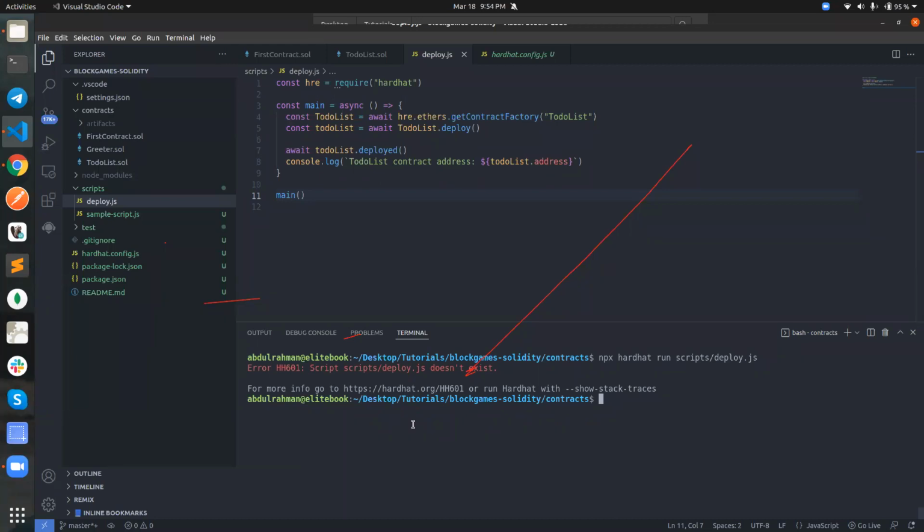Scripts. I think deploy.js, I should use this.